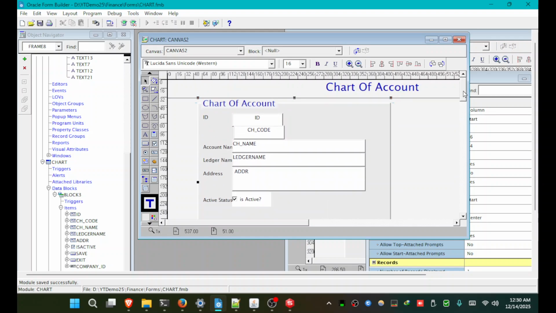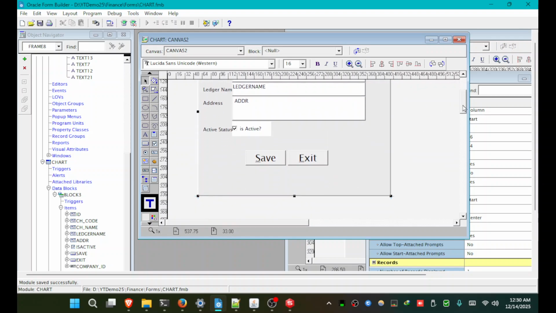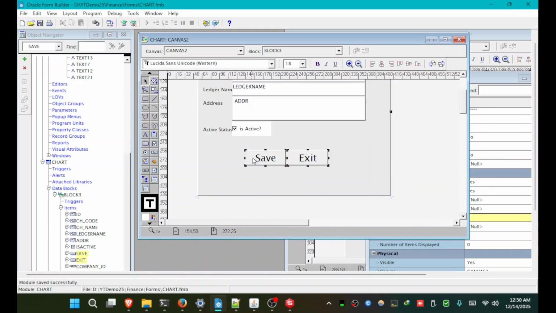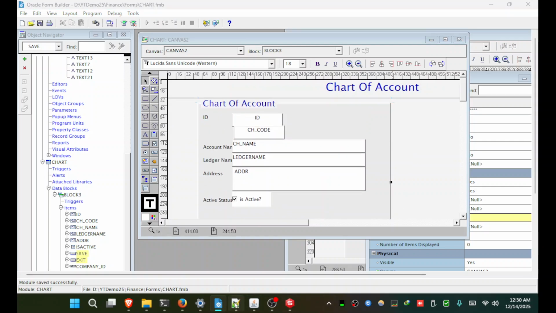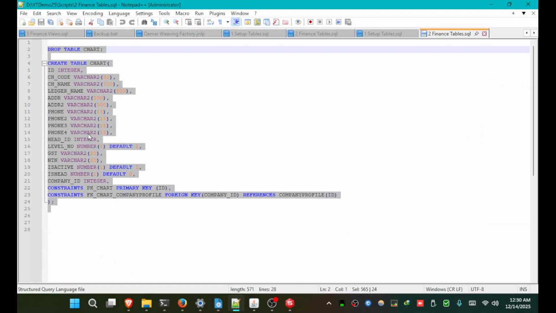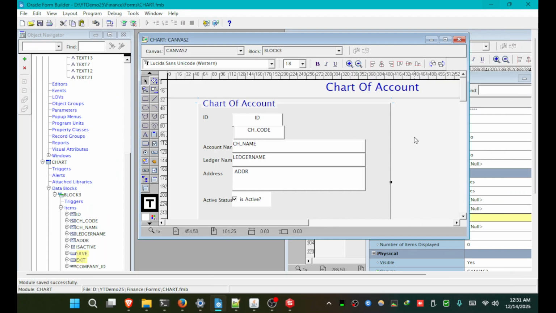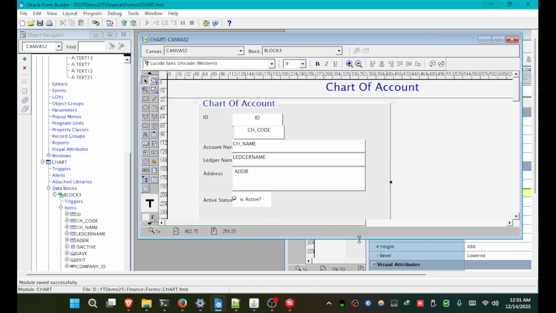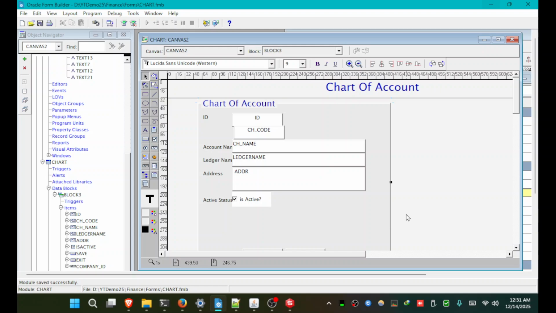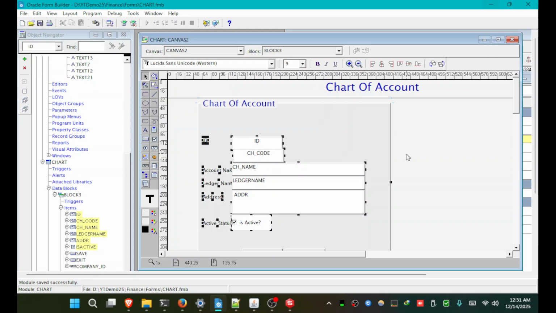And we can move this to the one below. We have to create a LOV in this form. This form is not a simple form. It can be very logical and business logical.